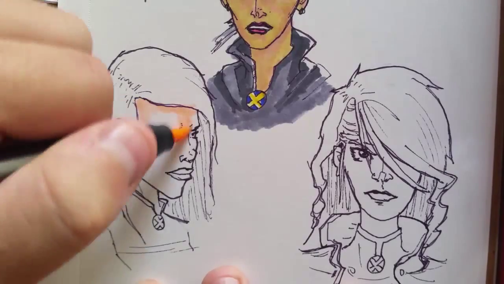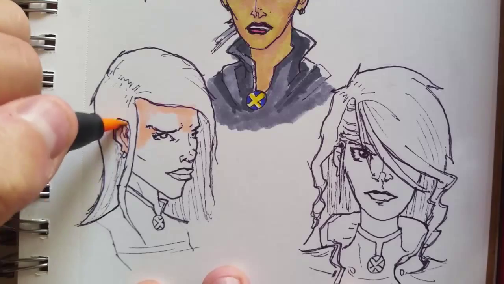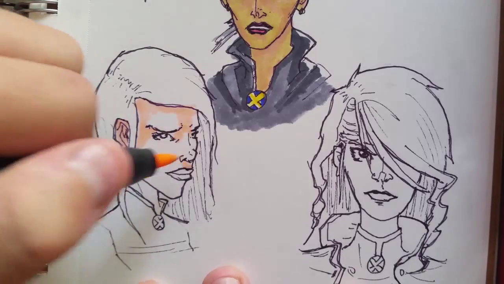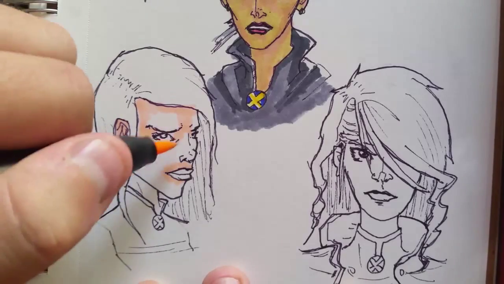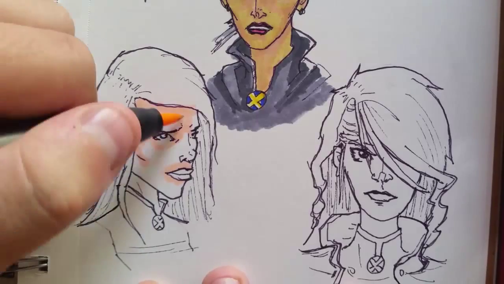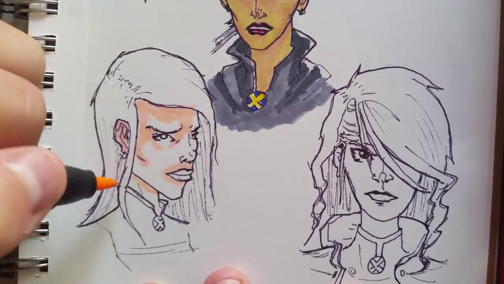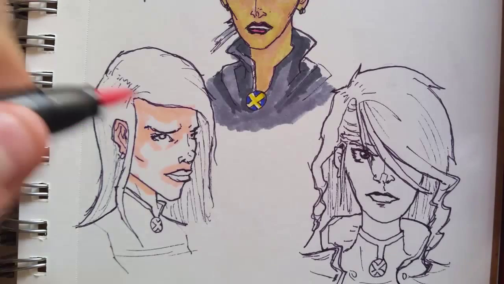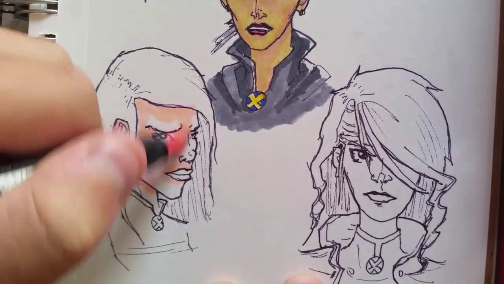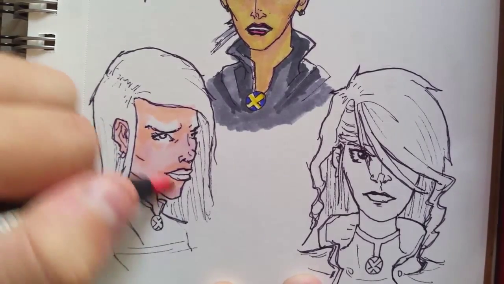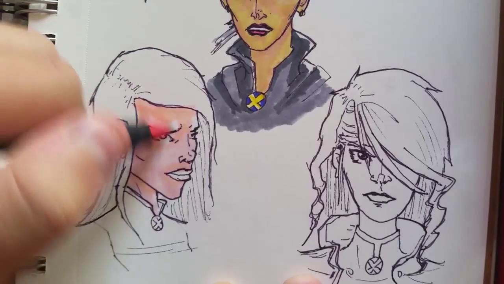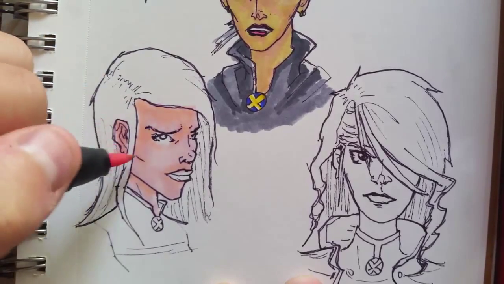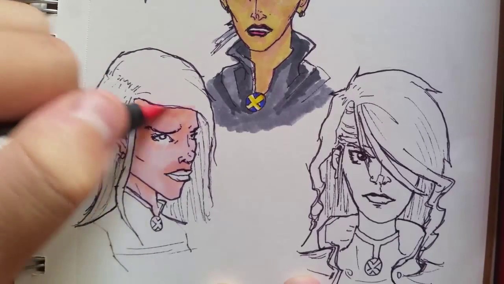Now going on to Jean Grey. I don't know if this conveys that this is Jean Grey, but I went ahead and first started with the skin. It's always nice if you're coloring lots of things to try different things. If you start all your characters with the hair, maybe start one with the skin. If you start them with just the uniform, maybe start coloring the hair first, or just mix it up, because it gives you some fresh ideas and some fresh insight as to how the colors blend.